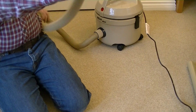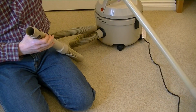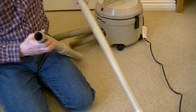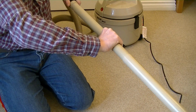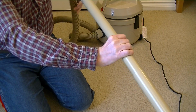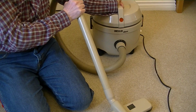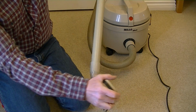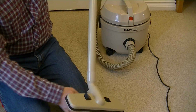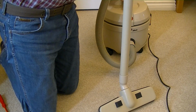There we have it, that's the Bello Silent. I'll just give it a quick go. It's made a bit of a mess of my carpet, the unboxing. There's a few little bits and pieces on the floor. And because it is a little bit dirty anyway, I don't mind using it before I give it a bit of a clean and a polish. Make sure it's on the right setting. Yes, it's on carpet setting. So let's give this machine a go.